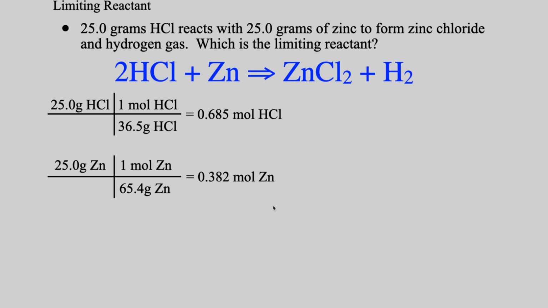But guys, did you catch the relationship? Zinc is heavier, and therefore there are fewer of them. Just like bike frames were heavier than wheels. So guys, the idea is this is heavier, so there's less. So if we stopped right there, we would say, all right, we have less zinc, and therefore that's the one we're going to run out of first. But now we run into the problem that they don't group together one to one. So now, guys, what we've got to do is bring these coefficients down and divide by them.